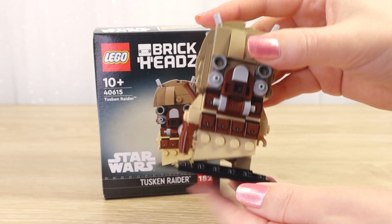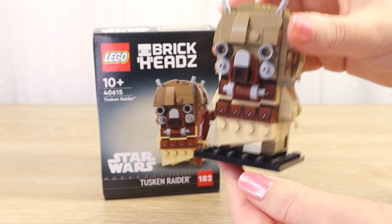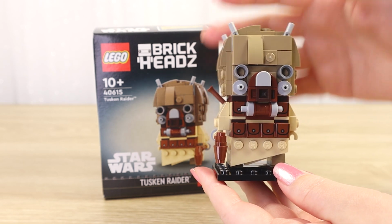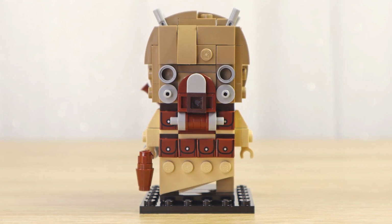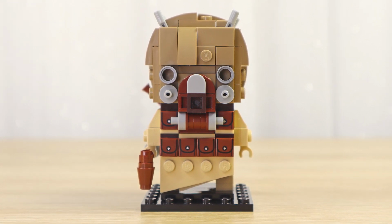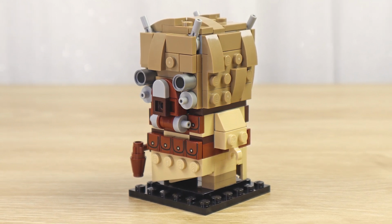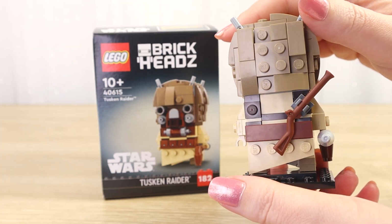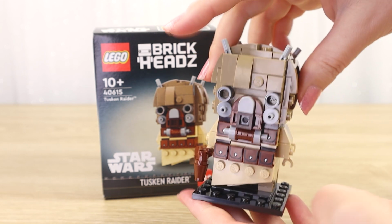Overall, I'm kind of surprised that LEGO made a BrickHeadz Tusken Raider. It seems like such an unusual choice alongside main named characters. But I gotta say, I love Tusken Raiders. I think they're so iconic and it translates so well into the BrickHeadz style. There's so many fine details. There's actually a lot more going on. There were so many components building up this unique head shape.